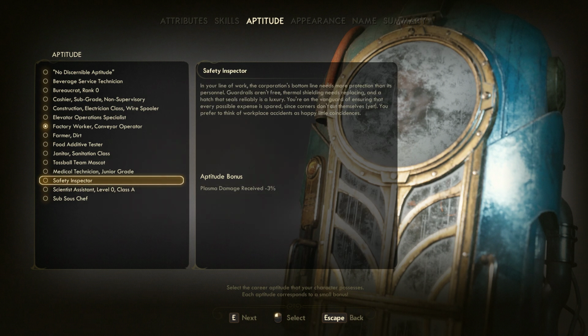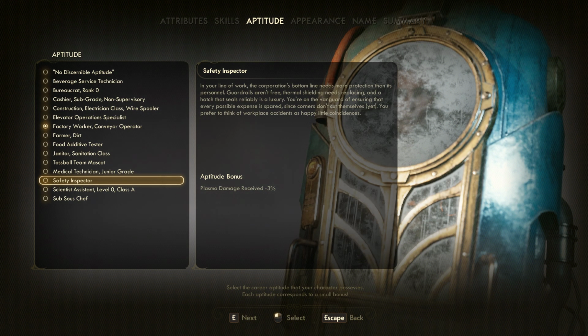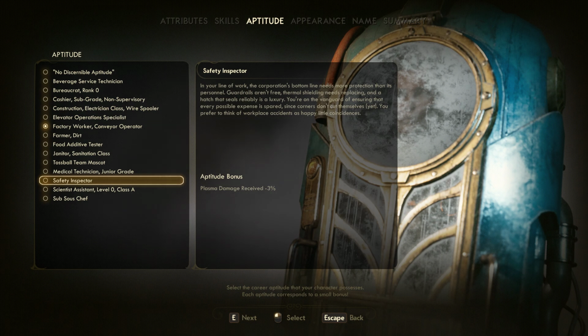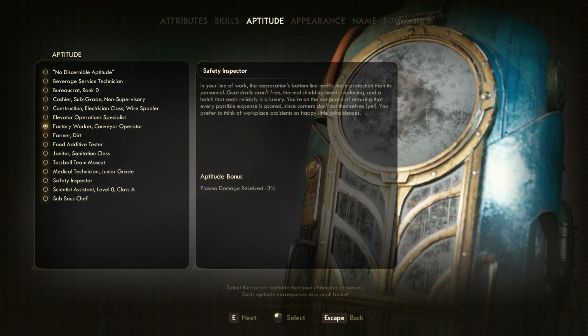Safety inspector. In your line of work, the corporation's bottom line needs more protection than its personnel. Guardrails aren't free. Thermal shielding needs replacing. And a hatch that seals reliably is a luxury. You're on the vanguard of ensuring that every possible expense is spared. Since corners don't cut themselves, yet, you prefer to think of a workplace accident as a happy little coincidence.